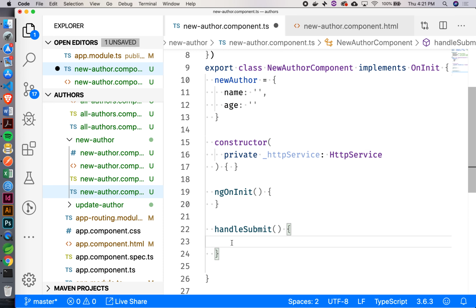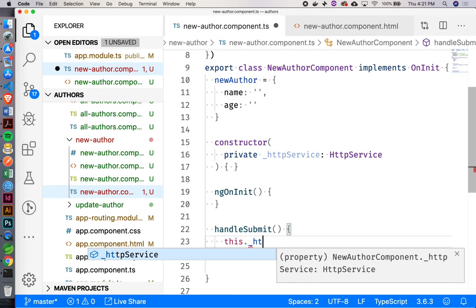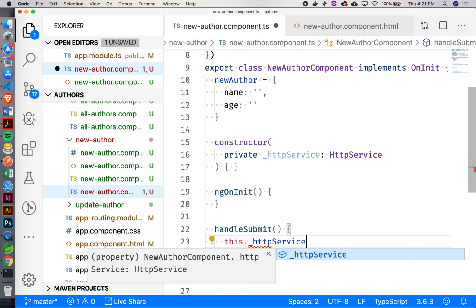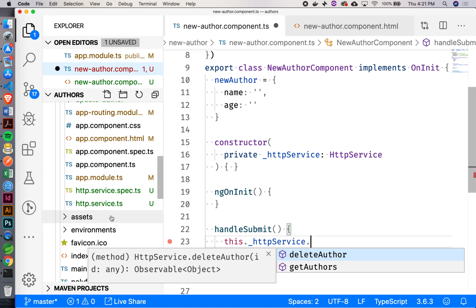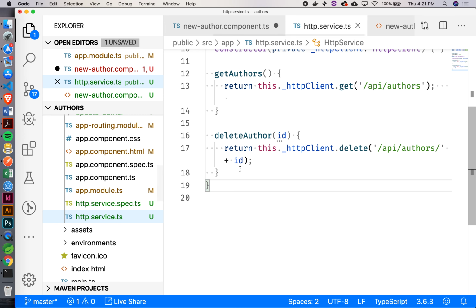So when I submit, what I'm going to do is I'm going to say this HTTP service dot. Ooh, we haven't created a method for this yet, right? Now we got to go back to our service file. All right, let's set that up. So let's say create author.